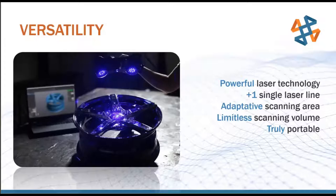That being said, it's not the end of the world if you have a clear part that you need to scan. There's several different options. A temporary solution is to coat that part in a talc powder or a developer powder spray, just to take away that clear finish of the part and give a nice matte white or matte gray finish for the lasers to reflect off of. Or a more permanent solution would be to spray paint the part. Usually something like a gray primer will be picked up very, very easily by the scanner. So if you do have a clear part, it's not the end of the world. We've got a few tricks up our sleeves that we can still scan that surface very reliably.